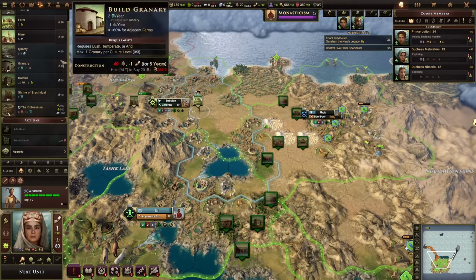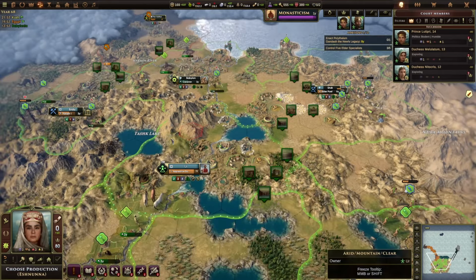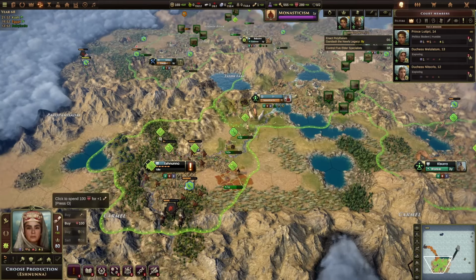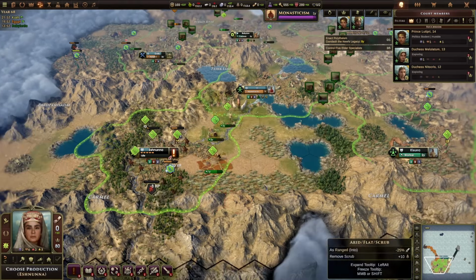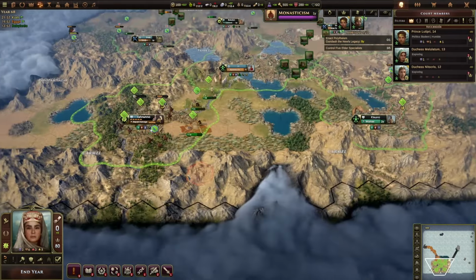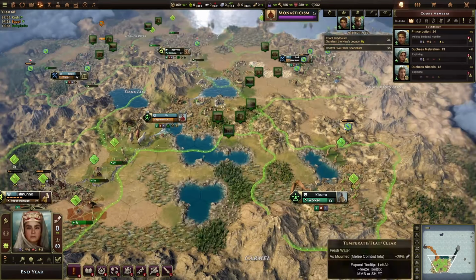Whatever. We're not going to spend it on food to stop starving. What are we going to spend training on? Oh, apparently we're going to spend it down here. So I can end this. You need to fix up the city. Okay.